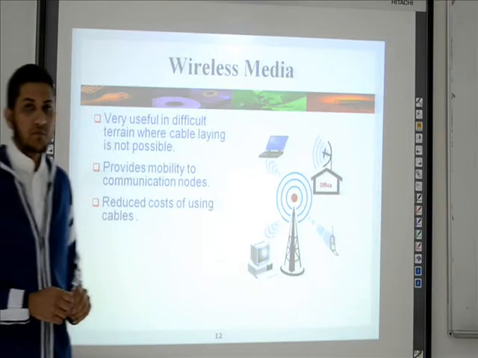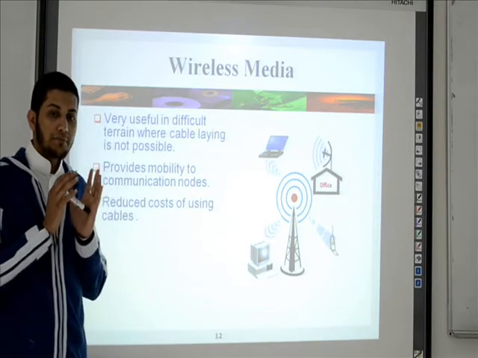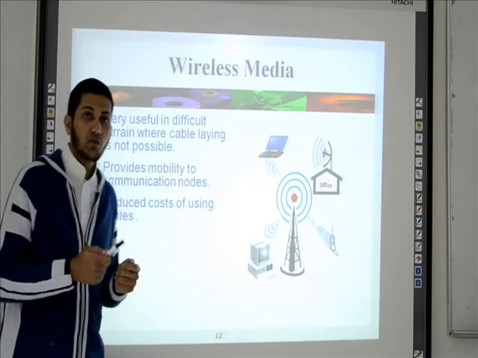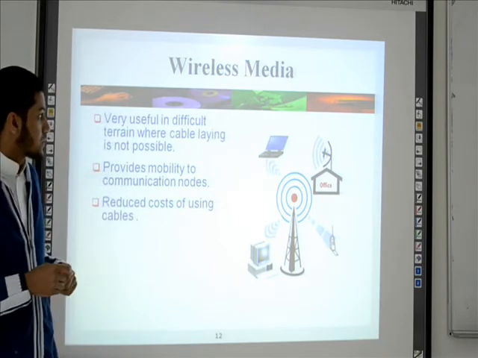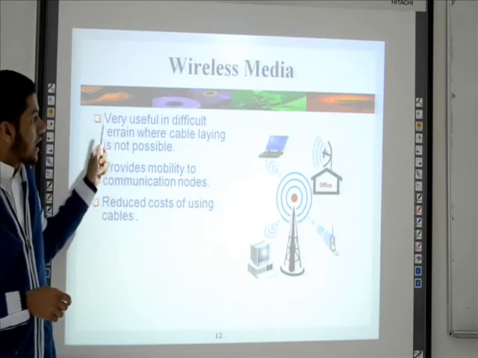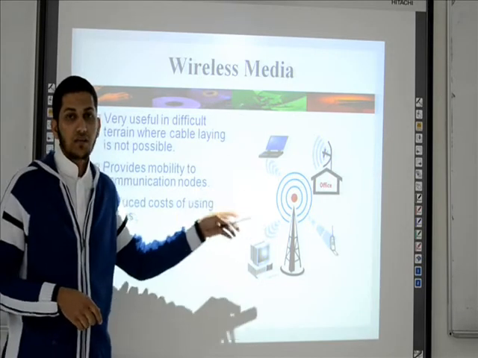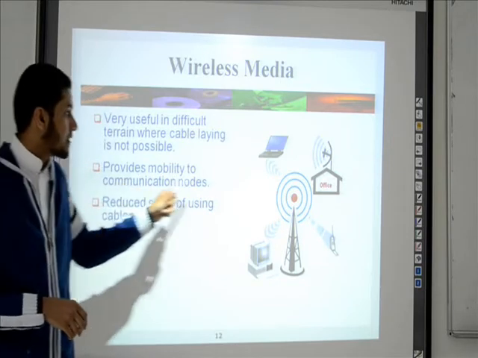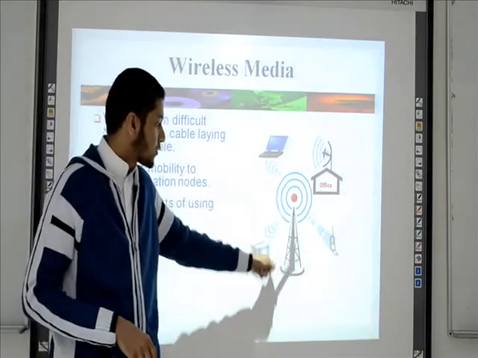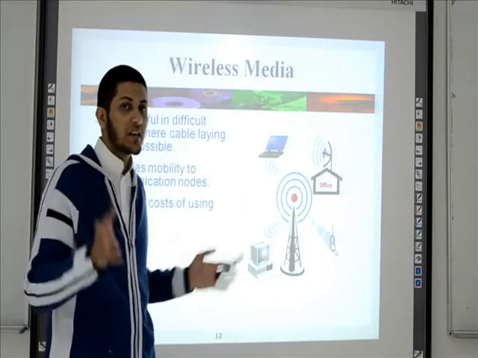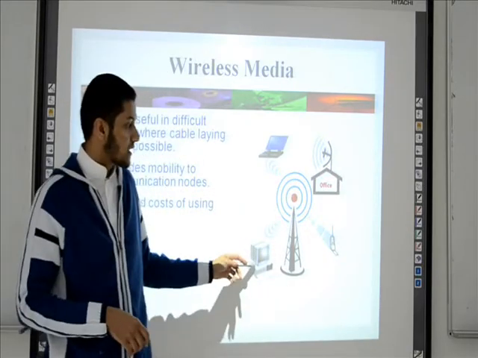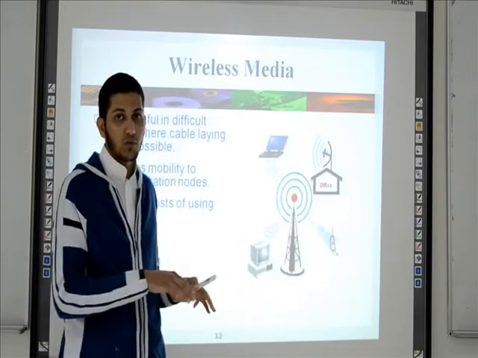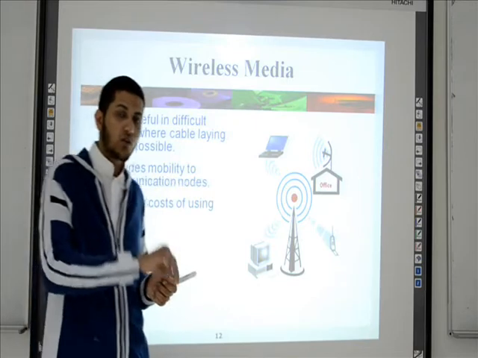Now the wireless, and this is the best technology of all, because it's very easy for people to use. We have different kinds of wireless transmission, and here in this example we see a tower that gives the signal, and the PC will take it, and the mobile telephone will take the signal, and the office at your home, and also the laptop. All these use wireless and have wireless technology.